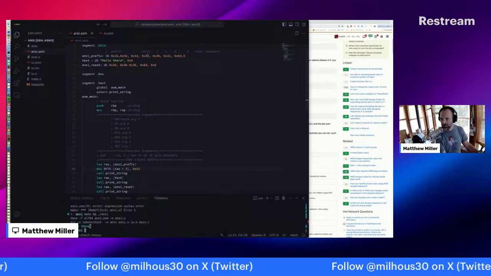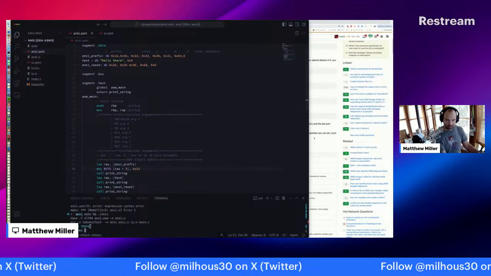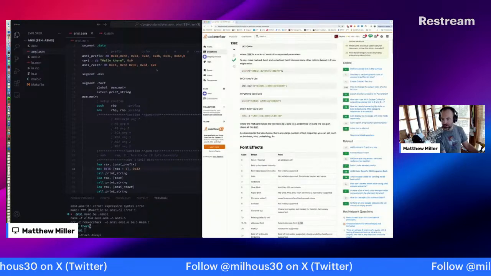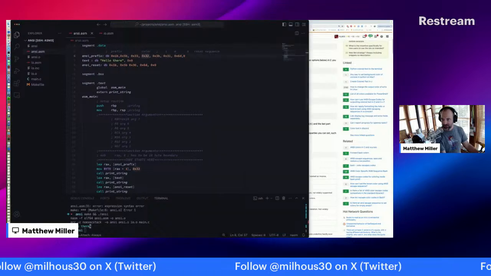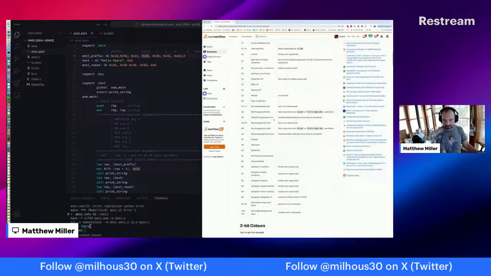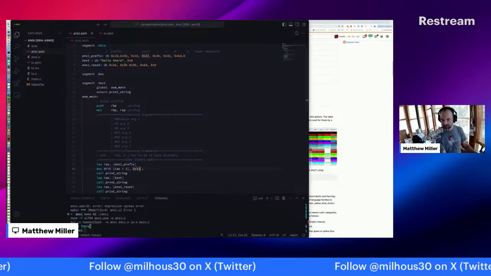Zero, 1, 2, 3. Oh, I picked the same color. 0, 1, 2, 3. So 32 is, yeah, green. So I changed that to 31.